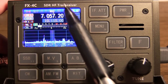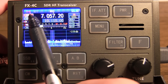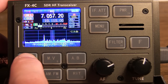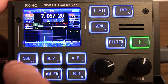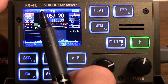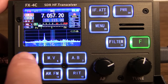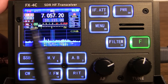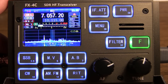Let's take a closer look at the controls and the elements of the display. The T equals R in the upper left corner tells us that our transmit and receive frequencies are the same — we're not operating split between the A and B VFOs. The next indicator down says CWL, meaning I'm in the CW mode listening to the lower side. If I touch the single sideband button, it'll cycle between the single sideband modes: LSB, LSB digital, upper sideband, upper sideband digital. And then by touching the CW button, we switch back to CW, listening on the lower side. Touching and holding the SSB button will switch the mode to listen to the upper sideband, which can be helpful if you've got crowded band conditions on one side or the other.